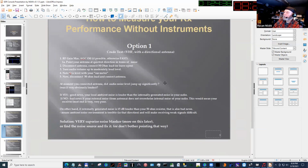One, set your RF gain to maximum, your AGC off, if possible, otherwise fast. 1A, point your antenna at the quietest direction in terms of noise. In other words, you've already been using your antenna. Move your antenna until your noise level is the lowest that you can find. At this point, disconnect your antenna and connect a 50 ohm resistor, a dummy load.